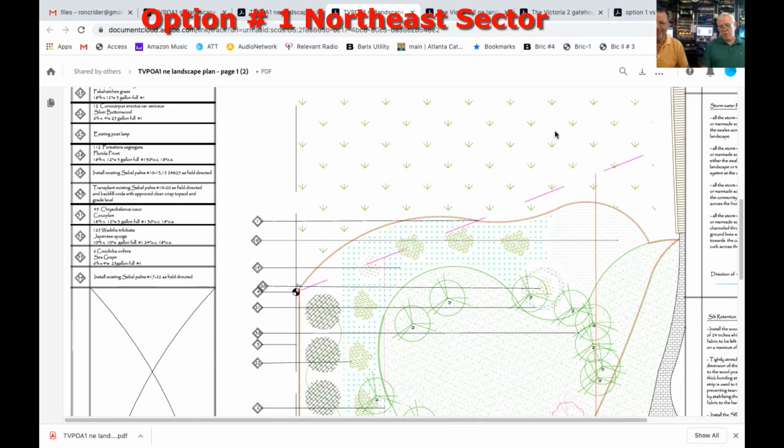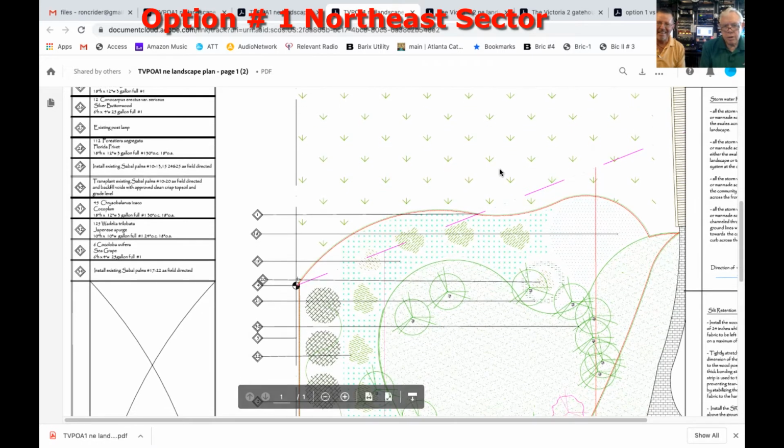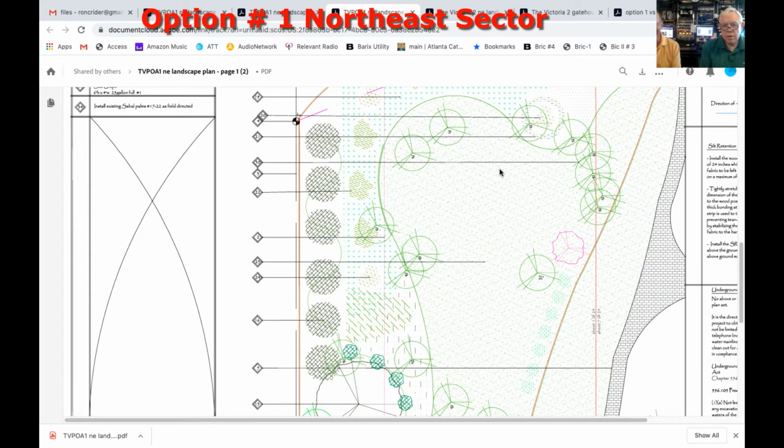Good morning. We'd like to walk you through the proposed project for the northeast quadrant, this being option 1. As you can see in this area here, this is the dune line vegetation. I see. You're using the marker to point out what you're talking about. Okay, good. Thank you. So as we scroll down, the objective of this plan was to create a larger area of planting and a new bed line, which you can see right here. This area right here, where the mouse is now pointing, is the existing grass line.